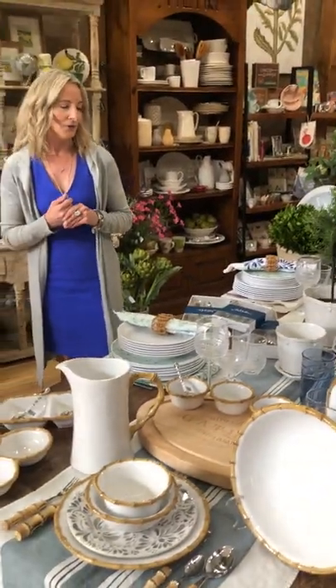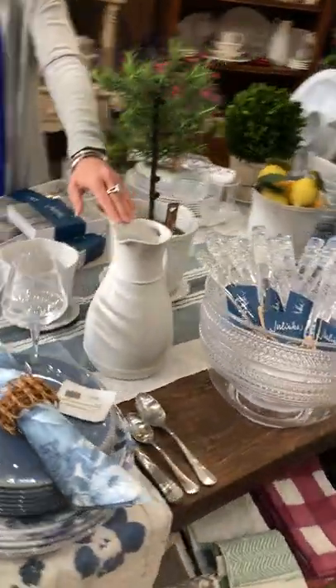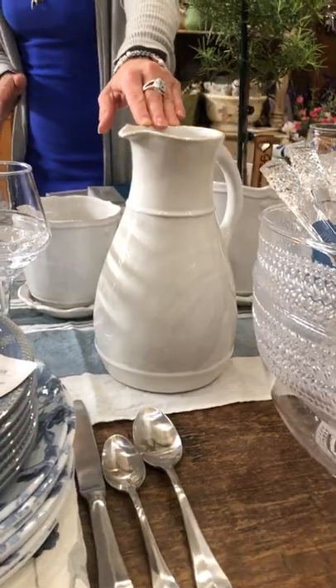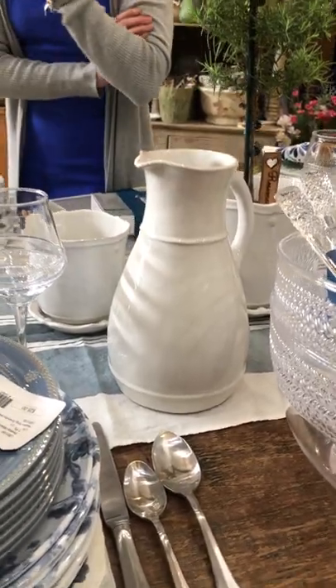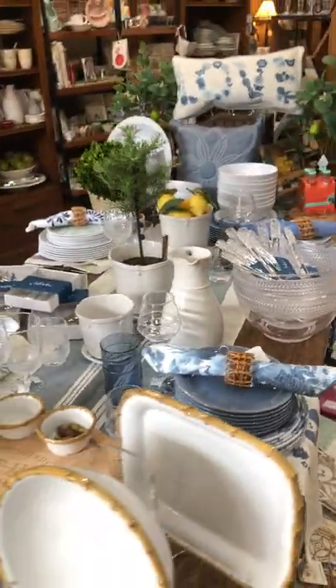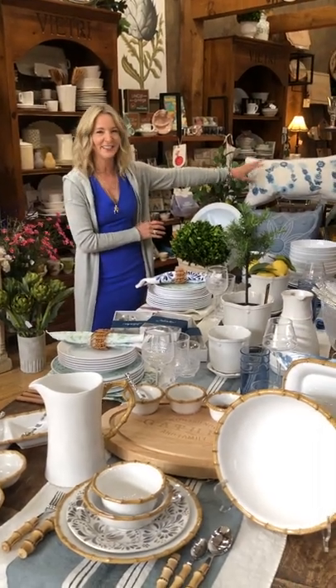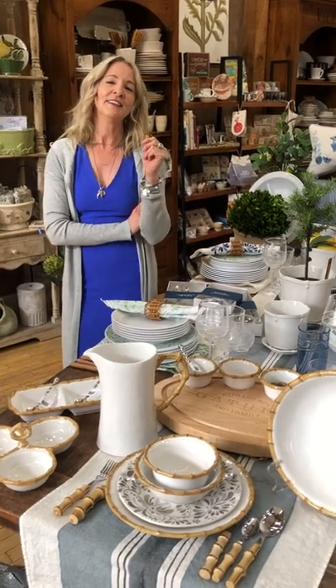Any purchase you make during the month gets you entered into our raffle. Whether you hit a gift-with-purchase level or not, any Juliska purchase during the month enters you to win this Puro Pitcher — it will be a lovely centerpiece with flowers in it as well. Lots of great opportunity, with all other Juliska products too, from pillows to regular dinnerware and serveware for inside the house. So come in, get qualified for your gift with purchase, and shop with us this season. Ciao for now!